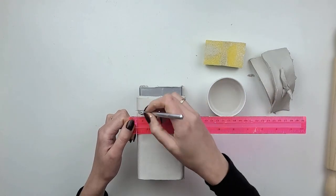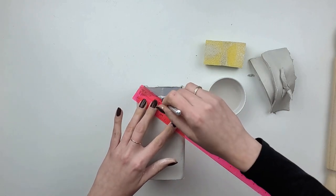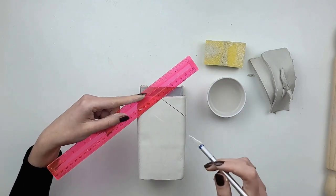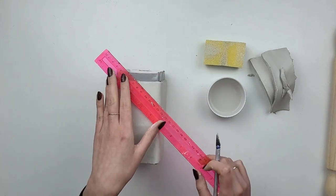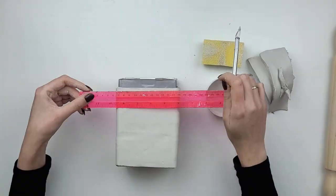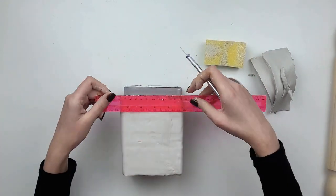Because later on I will be adding a roof on top of my house, now I have to change the shape of the walls. So for the two sides of the house, I create a triangle shape on top of the wall. Make sure they are the same size on both sides. And for the front and the back of the house, I cut straight lines.